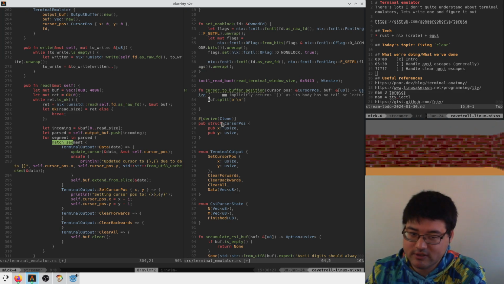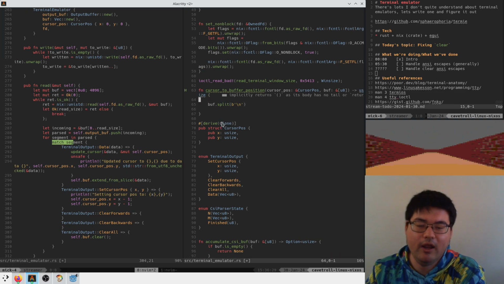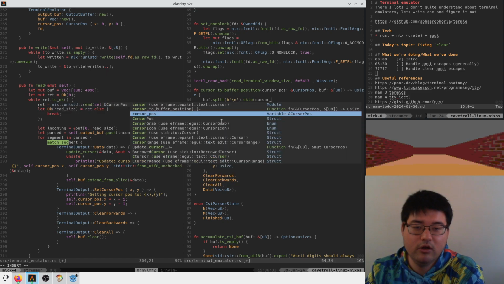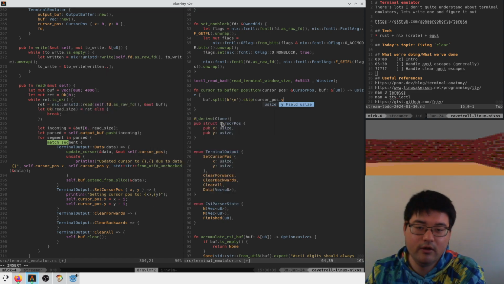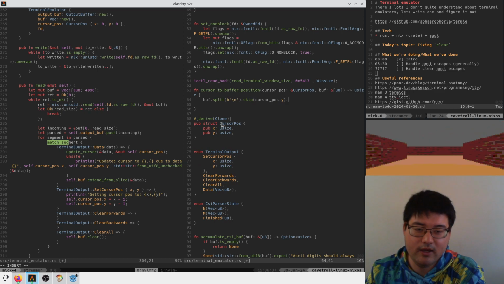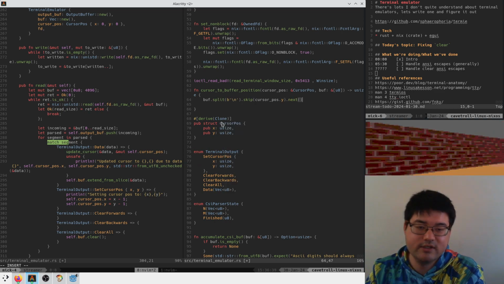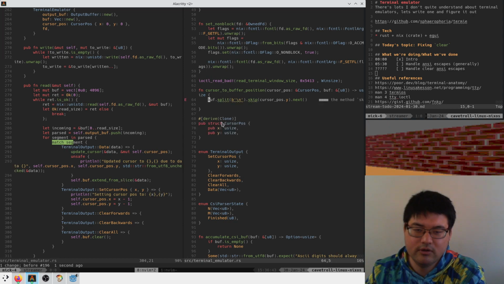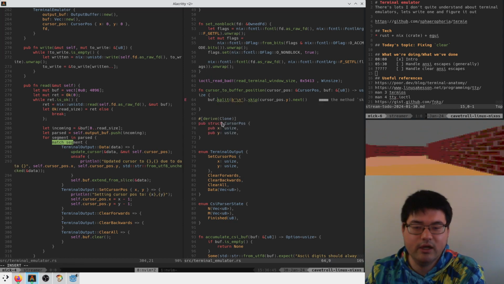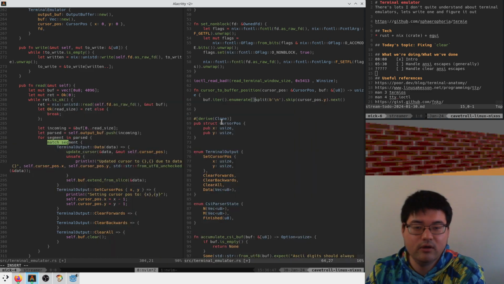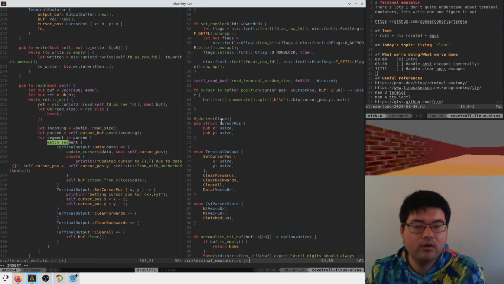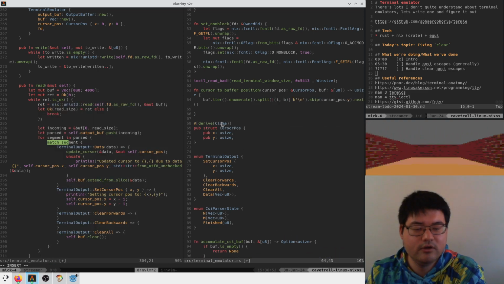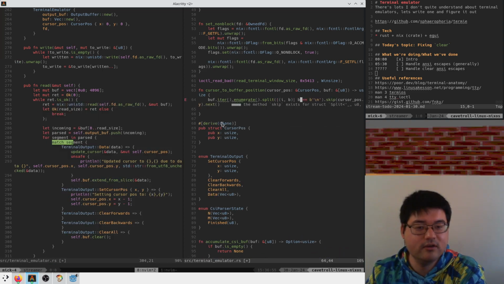So the outer iterator is lines. And we're going to skip cursor pos y, and next. Does this make sense? We also need to enumerate this.